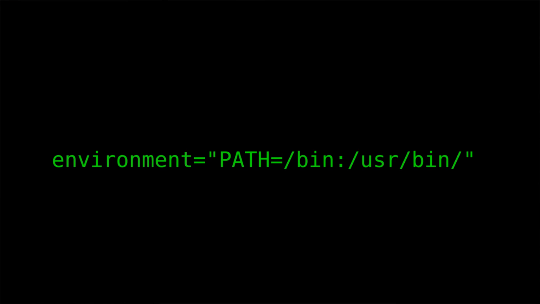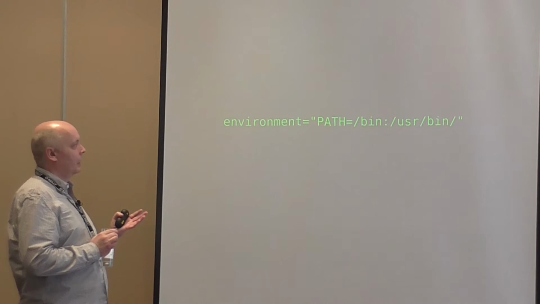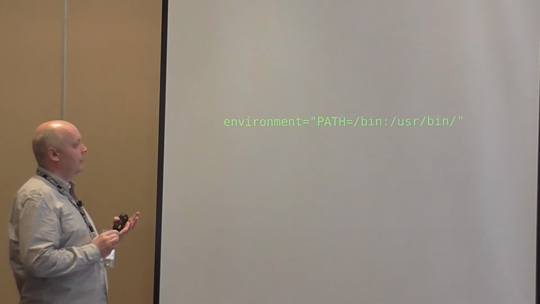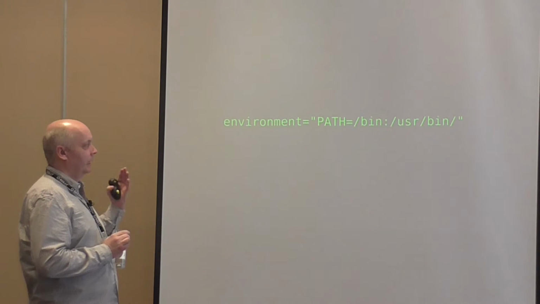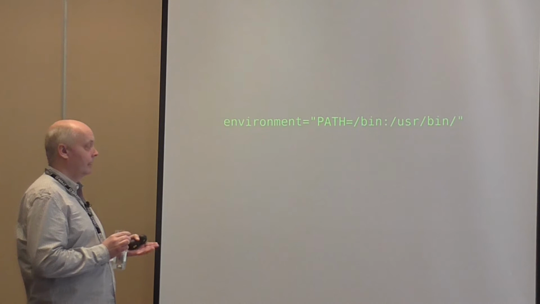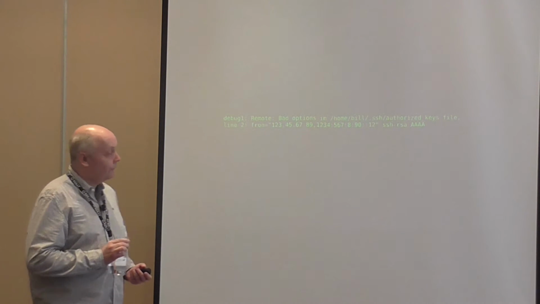You can override the environment that the user gets when they connect using that key. This is a fairly simple example of changing the path, but you could set some other things that it needs depending on what task it's doing. Apart from tying it down to IP addresses, these are more useful with functional users rather than real interactive shell accounts. But some of these things you might want to do just for convenience rather than security, if you're connecting to certain particular machines to do particular tasks, even if they are interactive.